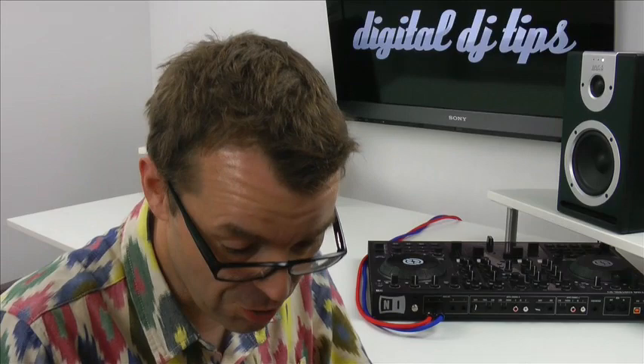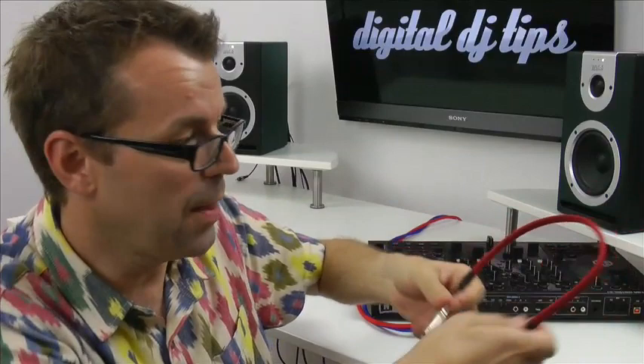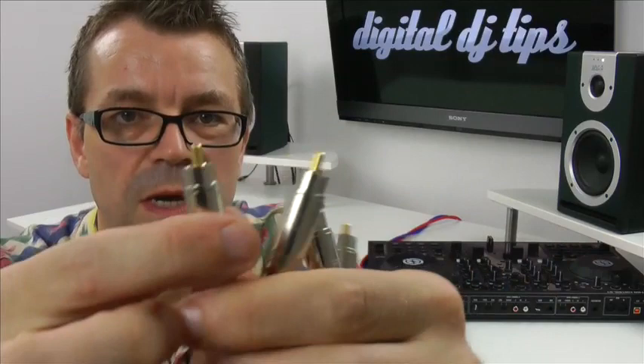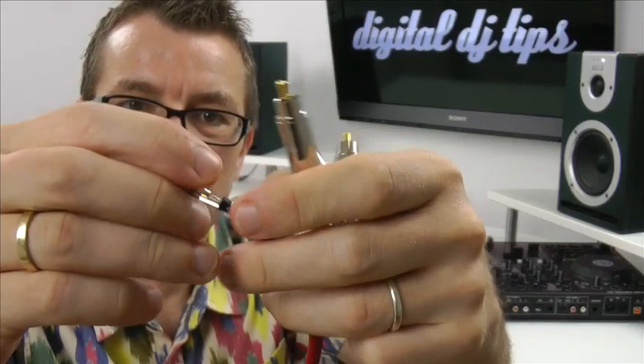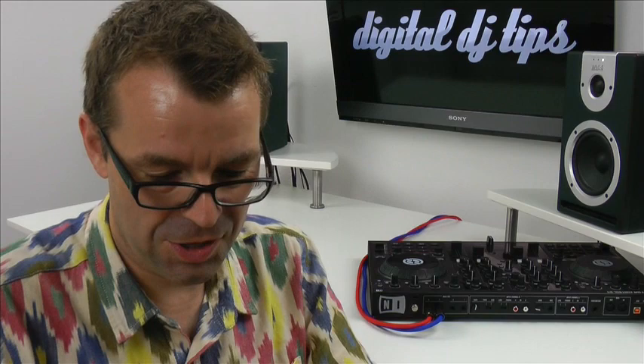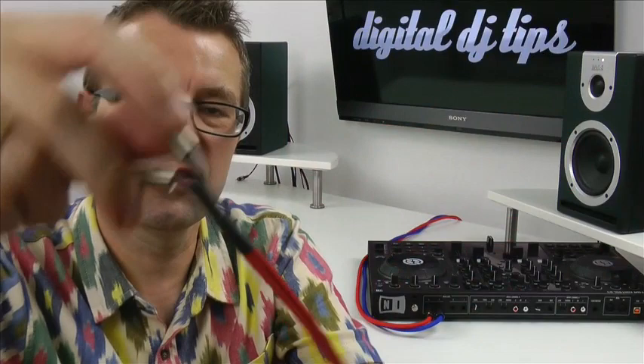I'll show you what I ordered from him. I ordered a couple of these which are really short RCA cables, and the reason I wanted these was to go from the back of a CDJ into a mixer and not be dangling down the back, looking unsightly and getting in the way when we're filming. So I ordered them the exact length and colour I want. Really nice big chunky RCAs — let me unscrew one of them and you can see the quality of his soldering. He's not messing about, he knows what he's doing. He actually treats them like babies — you get photos as they're growing, then a photo before dispatch, and he'll email you and tell you how he's getting on. The finished cables are properly braided in the braiding colour of my choice, really nicely finished where the two leads join. These are absolutely fantastic cables, I'm very very happy with them.